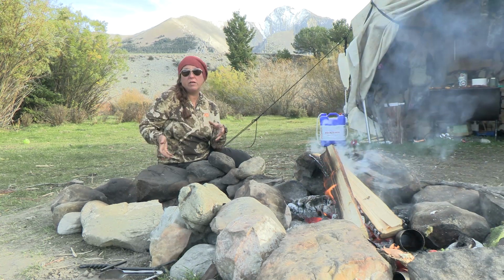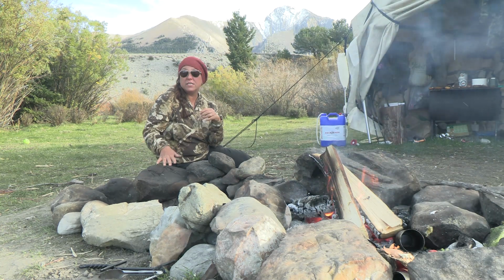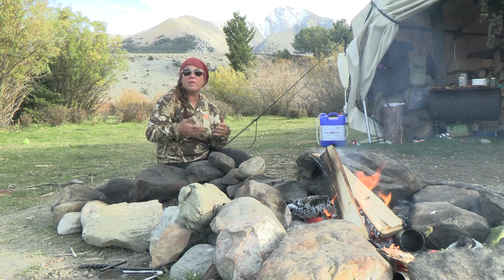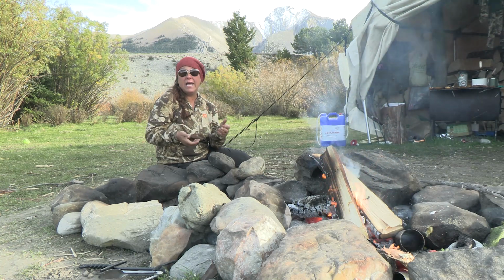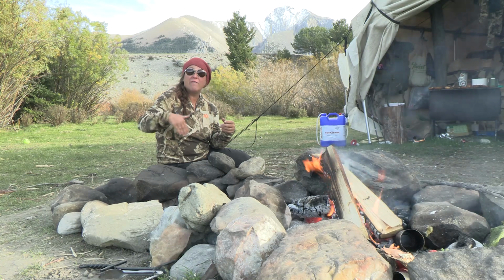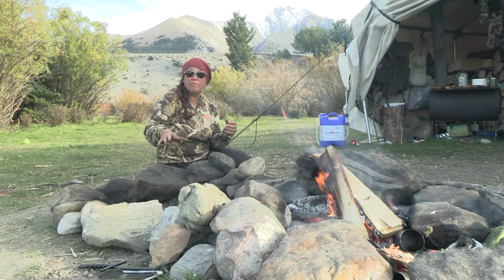So the Dutch oven I have here is 14-inch round, and it does have legs on the bottom. This Dutch oven here is big enough for me to be able to put a rack in the bottom, and then if I'm cooking bread, I can put it in a pie plate in there to heat up, and I have plenty of room for my bread to rise. If I'm making a cake, I have plenty of room to put a smaller Dutch oven inside the bigger one and still have airflow all around either your pie plate or your smaller Dutch oven in there for the cooking.